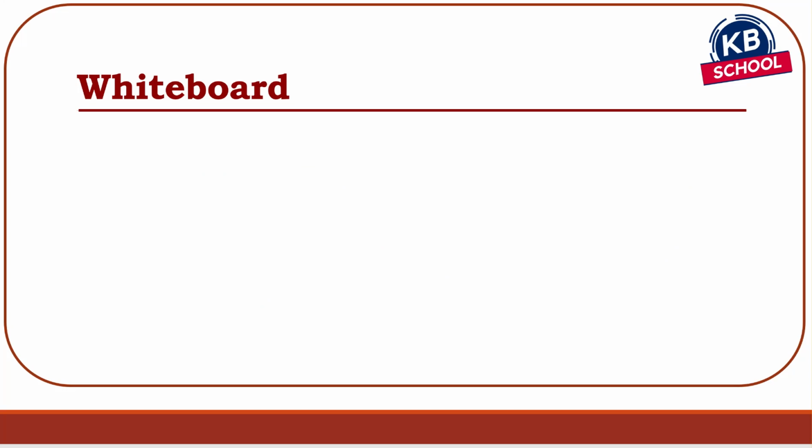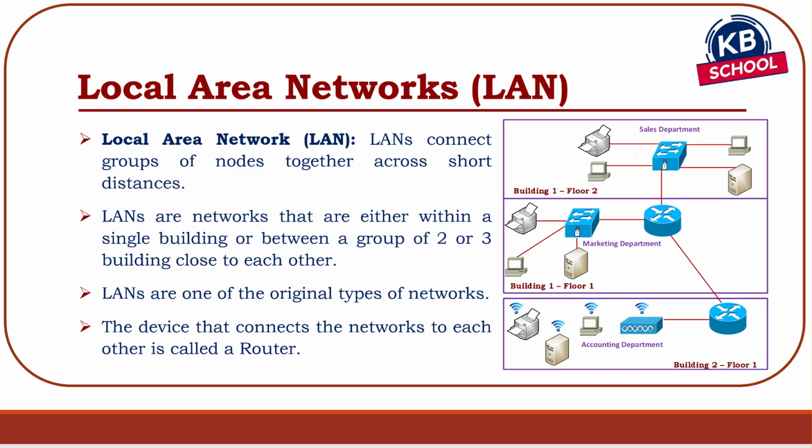Now, in terms of a LAN, the LAN will span either a single building with multiple floors on it, maybe two adjacent buildings in close proximity to each other. Again, connecting them to each other will be done through this device called a router. So I have a router in building 1 connecting 2 floors to each other, and the same router also has a connection to another router in another building connecting the accounting department to each other.